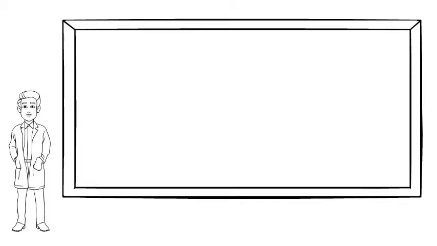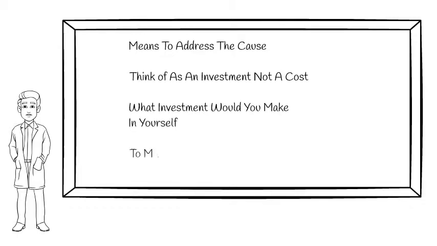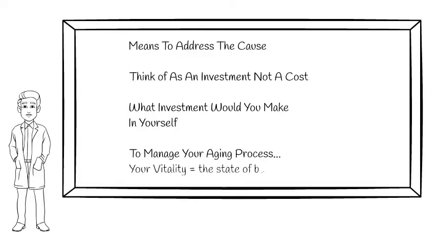I encourage you to start thinking in terms of investment, not cost. What investment would you make in yourself to be able to manage your aging process, your vitality, which is the state of being active and strong? We need to develop a new line of thinking, a paradigm shift.